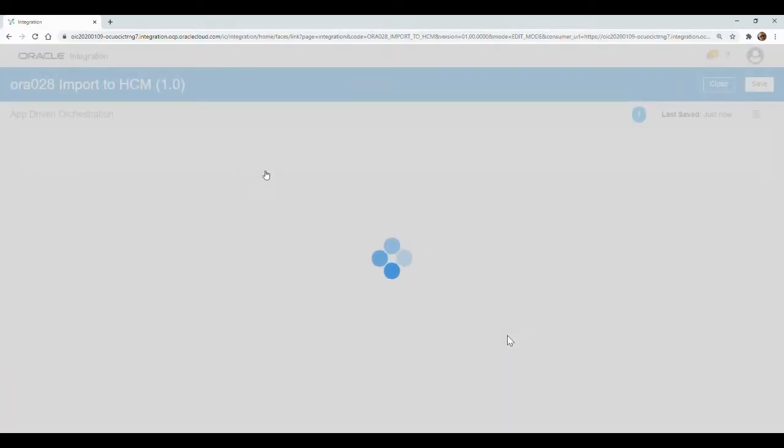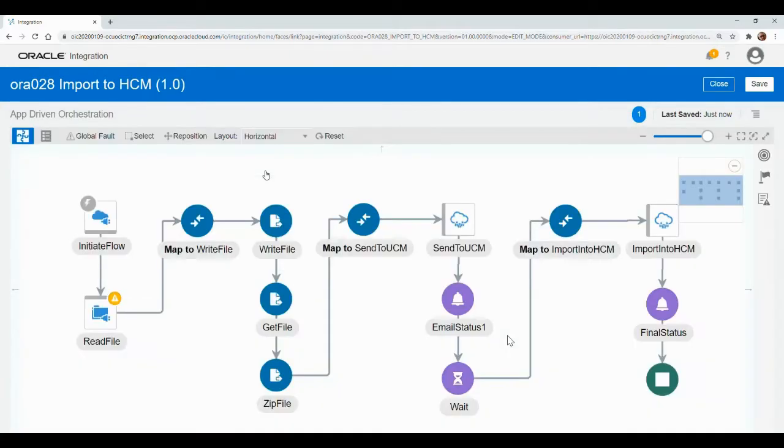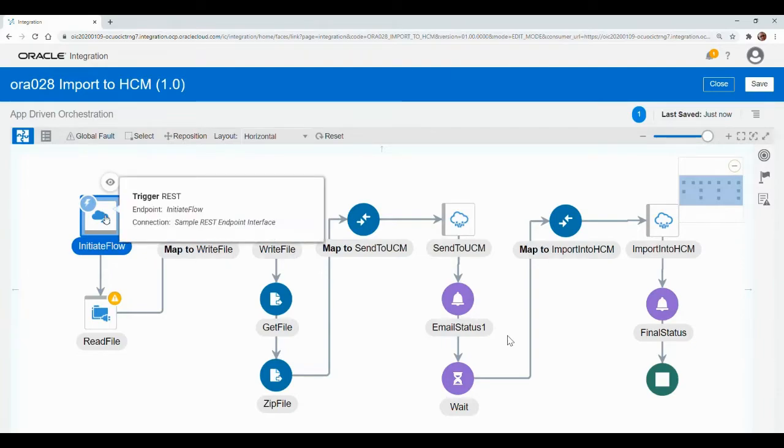Let's take a look at that integration. You can see all these activities that are there. It's going to be this one here where we spend most of our time doing our mapping, but we are still going to look at some of these other activities as well to see what the logic is. I'll highlight for you. This represents the trigger, the initiate flow, which is receiving the data from the client.